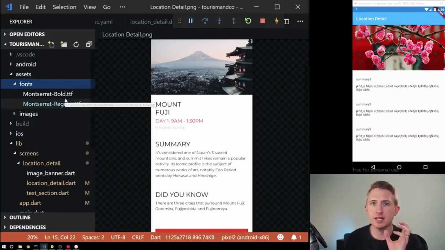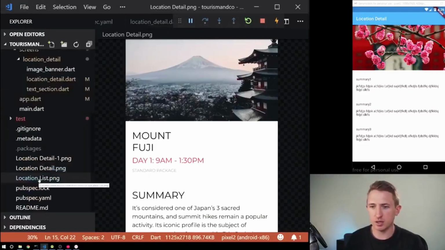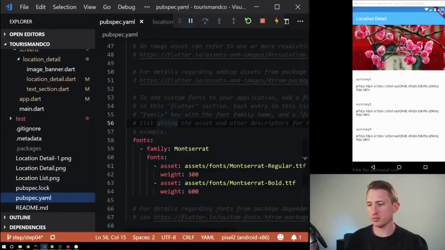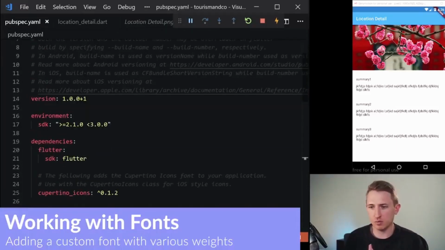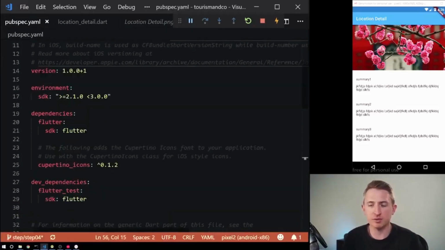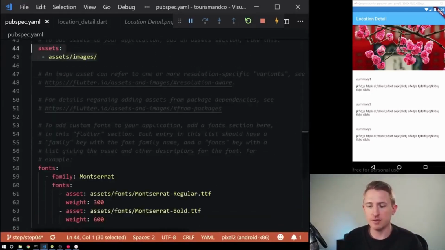Each font file has a special family name, and what we're going to do is in our pubspec YAML file, as you remember, the pubspec YAML file lets you define packages, which we're going to cover, but we haven't used a custom package yet. It lets you define where your image assets are. So here, assets/images.